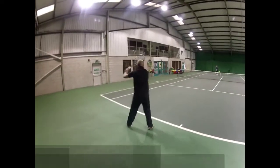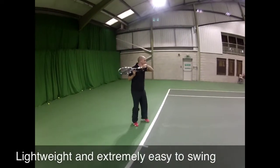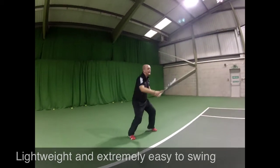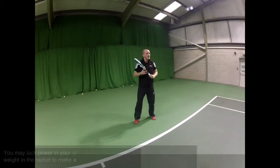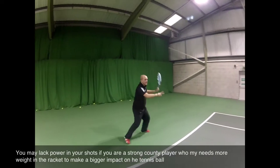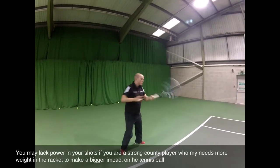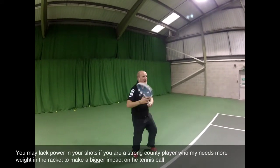So definitely the racket hasn't really got any heaviness to it, and for me at the moment the big thing I'm feeling with it is it's very easy to swing smooth and hit the ball and make a really good contact, but from the point of view of maybe a county-style player or a first-time player you don't really get the weight of shot behind the racket, so really with the weight being taken out it doesn't allow me to make a big impact on the tennis ball.